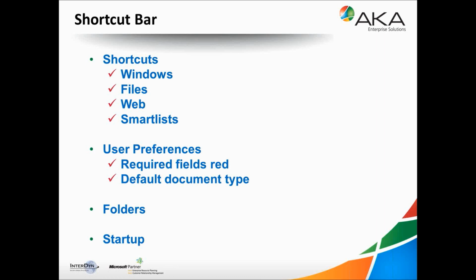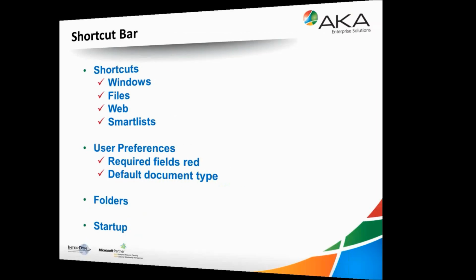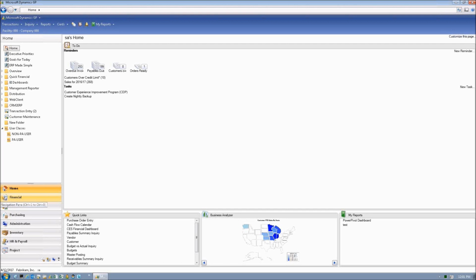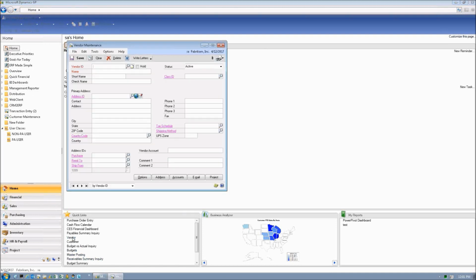And you can go ahead and use your folders as well in Startup. So let me show you what that looks like. You can see over on the side here, there's a number of different folders. There's a number of different ways to get to this. So if I go into my vendor, what I might want to do is go over here and say, add to shortcuts. And what that's going to do is the vendors now appear over here, in the shortcuts on the side.